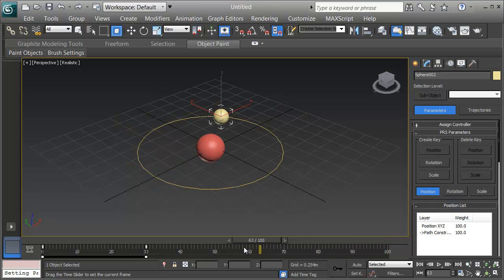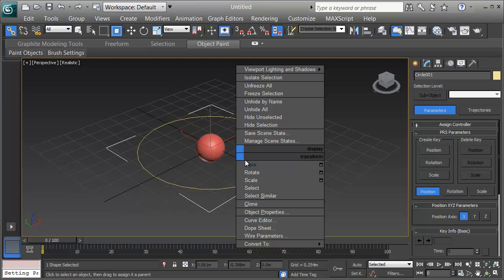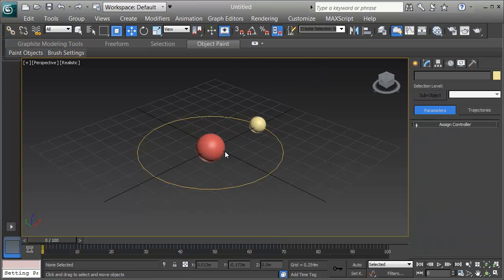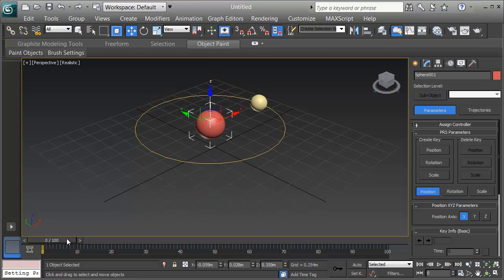to make my hydrogen atom. The last thing I'll do is link them together. I'll select the circle and click on the Select and Link button, and click and drag from the circle right onto the proton. I'll right click and pick Move, and anywhere I take this proton, the whole arrangement follows, including the circling electron in my hydrogen.